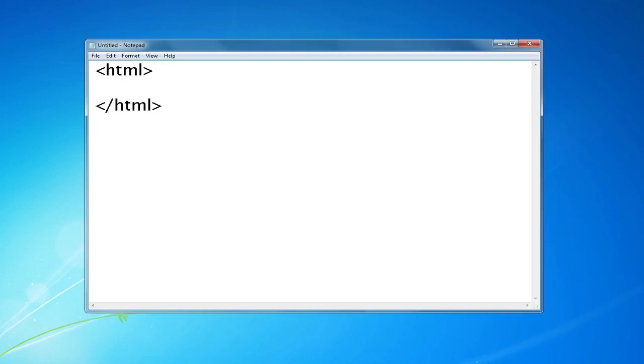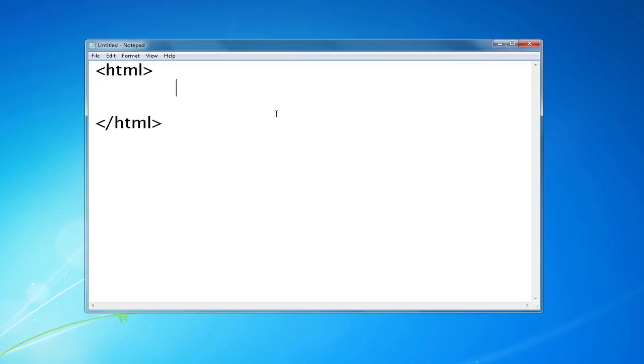Now most tags in HTML need opening and closing. So you see up here we've got the opening HTML tag, simply the word HTML in between these symbols, and then down here we've got the closing HTML tag, which is nearly the same of course as with a / put in there, and that defines a closing tag. So everything in this particular HTML file will now go in between these tags. So I'm gonna use tab to indent the tags within it. It's good practice, it makes HTML much easier to read.